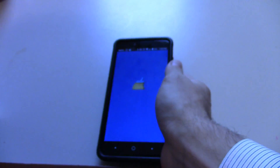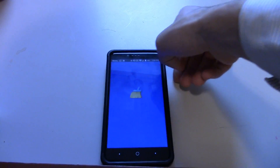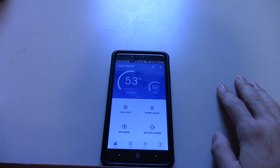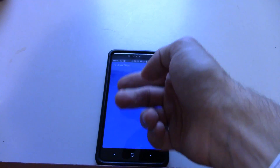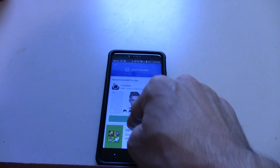What you do is open it up and run the cleaning function where you're going to let it scan your phone for all the junk files that are out there. You click junk files, and what it'll do is scan your phone for all the junk files. Note that before this video I already cleaned, so it'll scan your phone, you click the clean button, and it will clean.